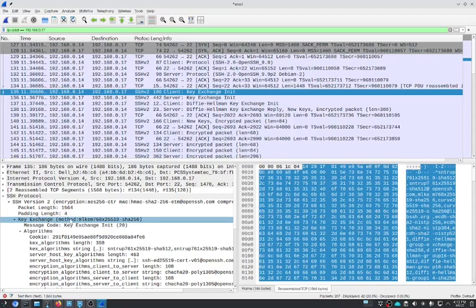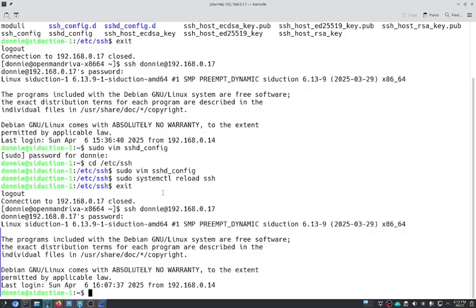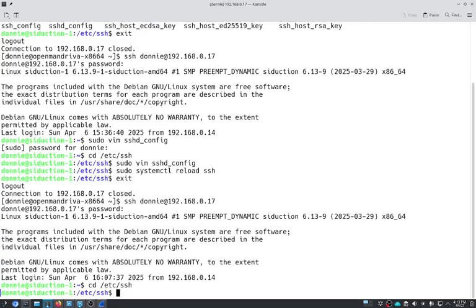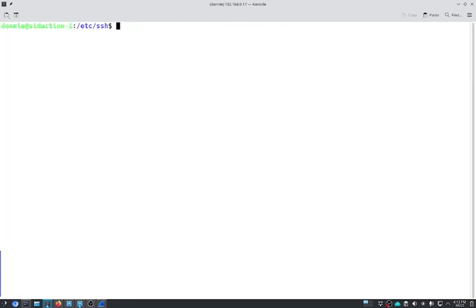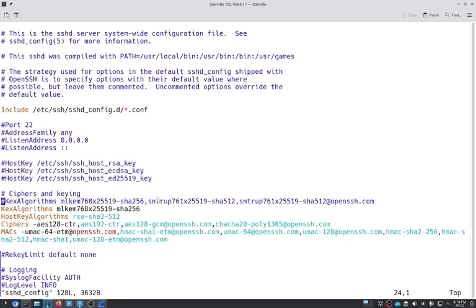Now, so that's a good thing. I forgot to mention too, if you are on an older version of Ubuntu or older operating system that does not have the MLChem yet, when you configure the SSH config file for them, just leave out the MLChem and the new version of the SNTRUP.